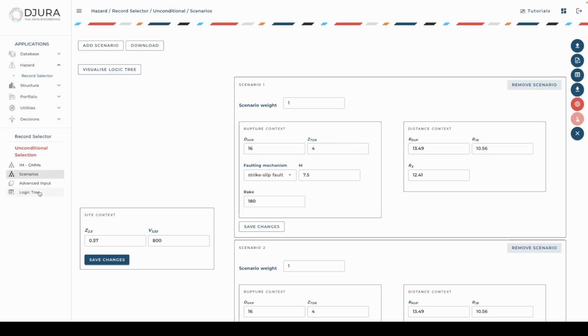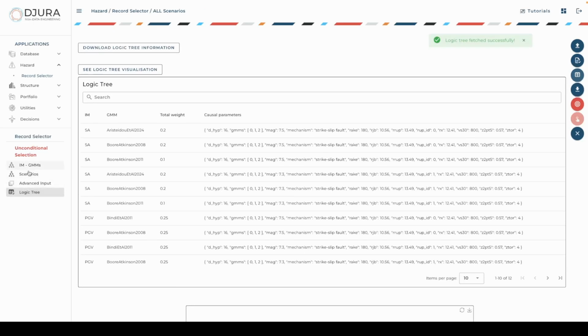Okay. So this is the logic tree information, and that's all fine. What I mentioned about downloading these JSON files is that in the future you can just directly upload them, and these windows will populate themselves with the input information. Okay, you can go ahead and validate this. We've already done this. We've seen the logic tree.